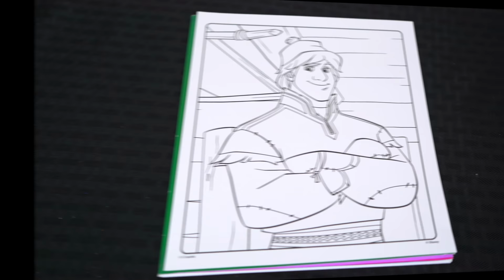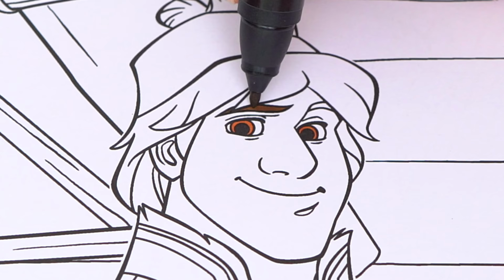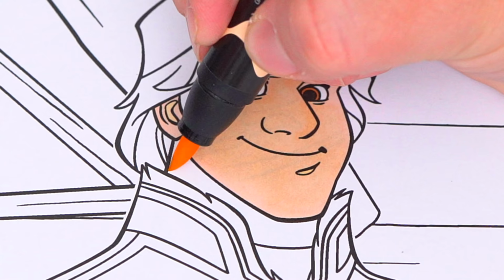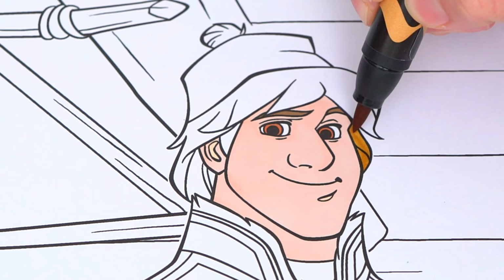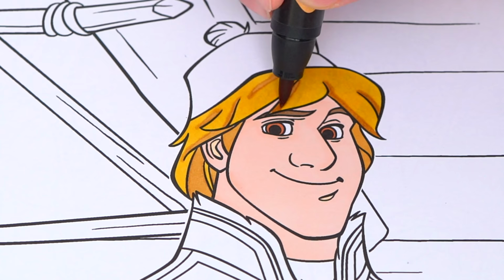I'm gonna color this picture of Kristoff. Let's start on his face first. He has brown eyes and dark brown eyebrows. And let's color in his skin light peach. And let's color in his hair a yellowish brown. Let's color in his hat a dark gray.